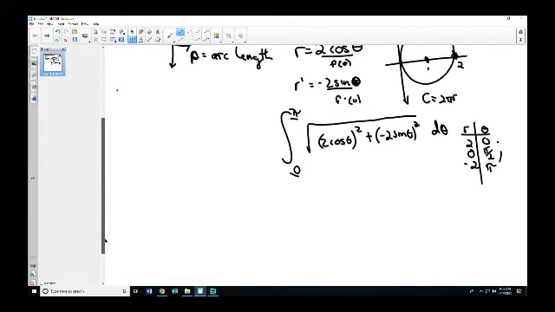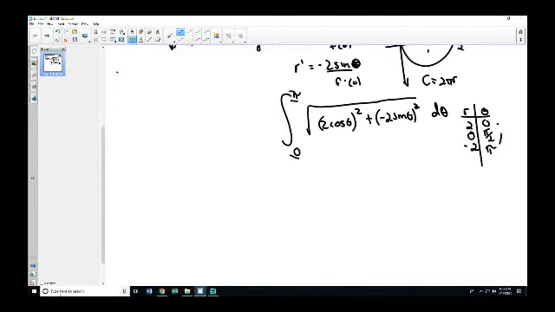You want to see a little algebra? Sure. 2 squared is 4. Negative 2 squared is 4, right? So I can factor those out. And what's the square root of 4? 2. And then, cosine squared plus sine squared, what is the identity? It's easier than tangent squared. It's 1.